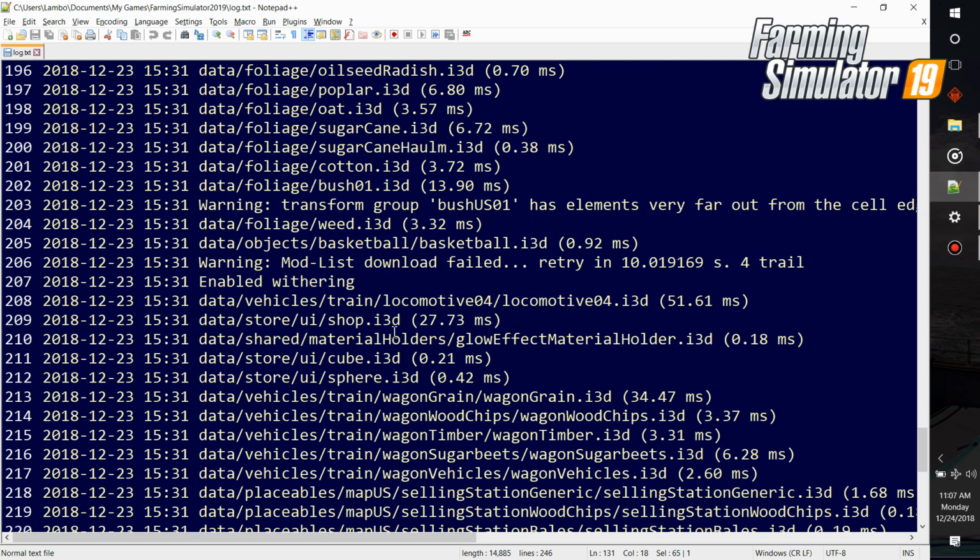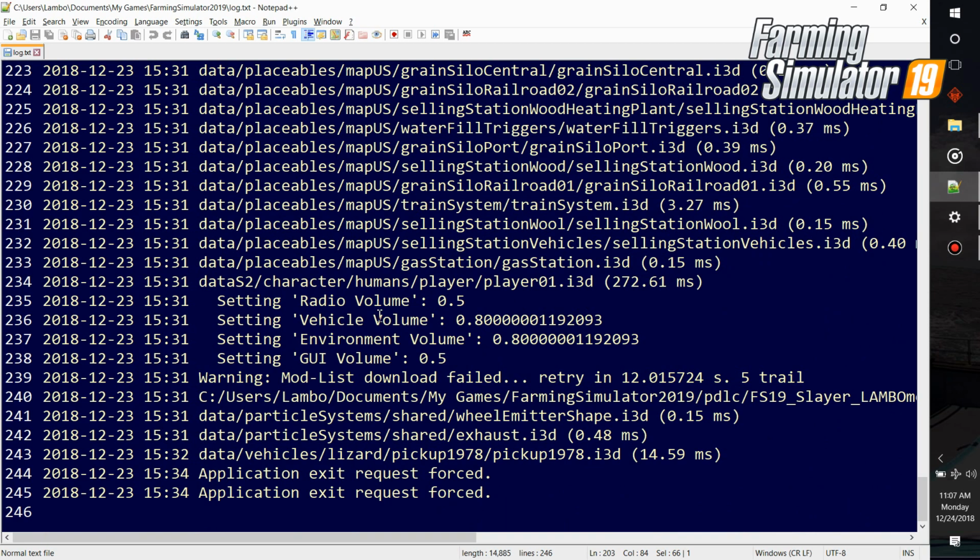We'll keep scrolling down and eventually you run out of text. Here's a warning and error for Giants and their map. Nothing I can control there. And I'll keep scrolling down, and I didn't have any errors in any of the mods I've used, but if there were an error here, what I need you to do is copy that. Let's say this says error, I need you to copy that and paste it in the video description below if you're having issues. This is the first step to figuring out how I can help you: I need you to know where your log text file is. This is going to tell me, really close, what's wrong with your mod.